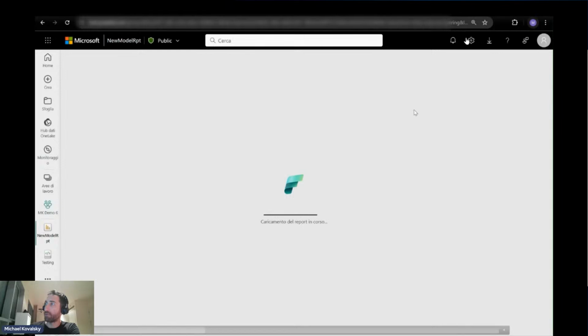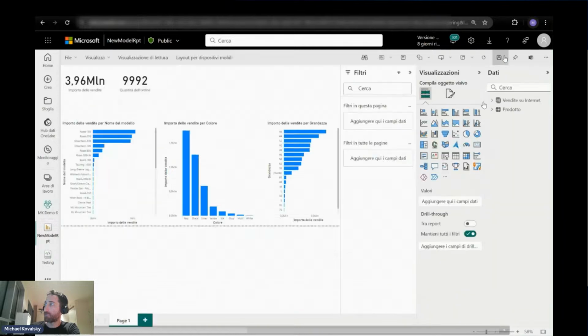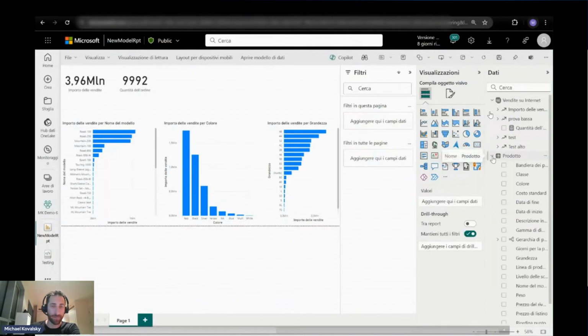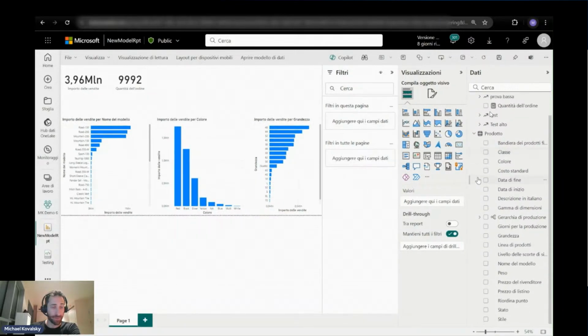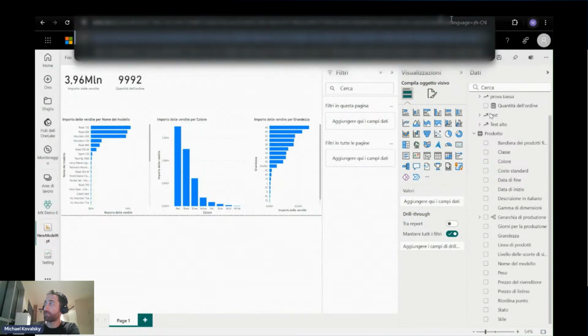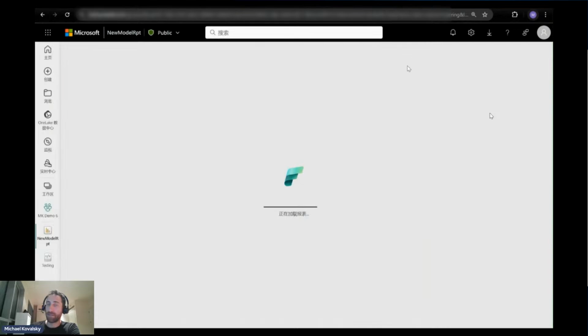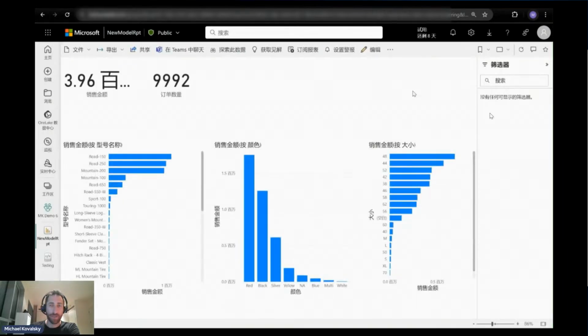Coming to our report, we specified in the URL the language is Italian, and just like that, all the report titles, as well as, let's go into the semantic model, we see the tables, the columns, measures, hierarchies and levels, and they're all in Italian, just like that. It's literally too easy. Now let's put in the Chinese. We update the language in the URL to ZH-CN, which is Chinese. And just like that, it's all in Chinese.